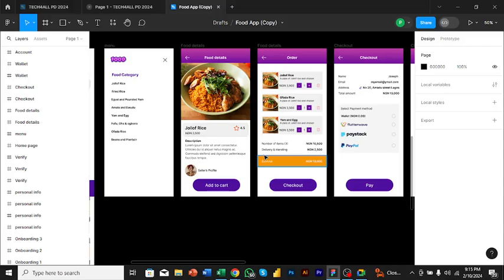I hope you understand. It will be there. Then checkout, you pay. You understand? So for everything you'll be creating, they have to follow each other. Once you create the first page, the next page must probably be your sign up page or your login page. So even while you're creating all layers, all pages, you need to lay them out in a way that you can actually go back and notice what you designed. I don't know if you understand.